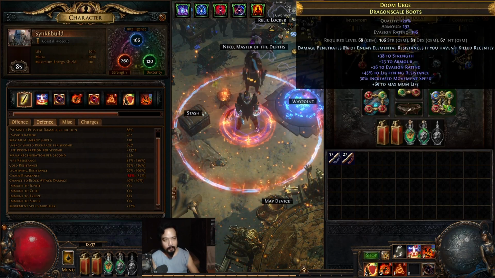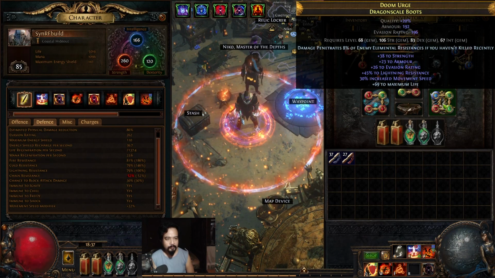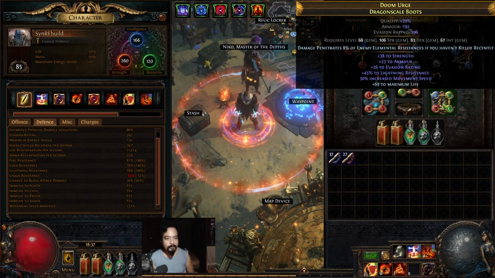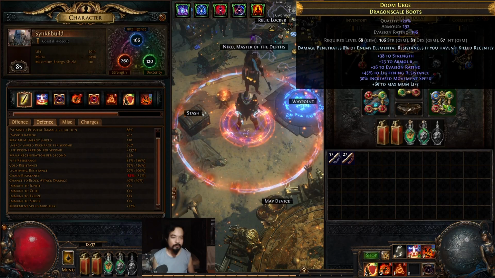And then for the boots, I got one where damage penetrates 8% of elemental resistances if you haven't killed recently, plus 69 to maximum life, and then some nice strength, a little bit of armor, a little bit of evasion, and then some movement speed.